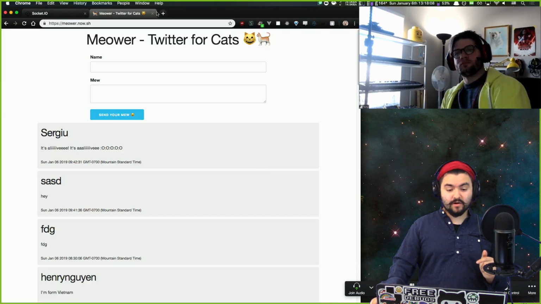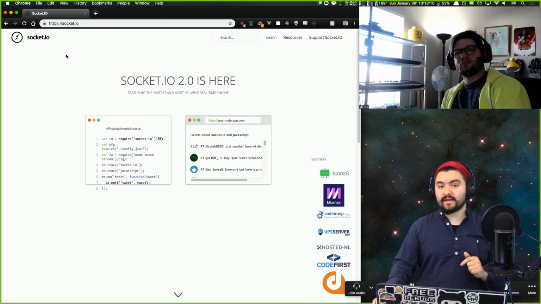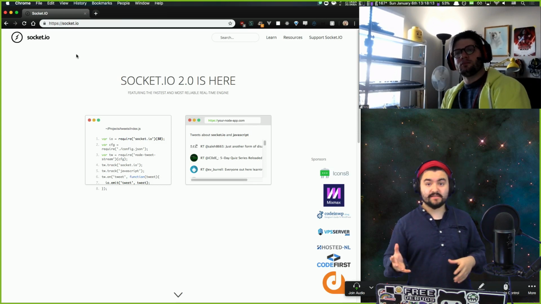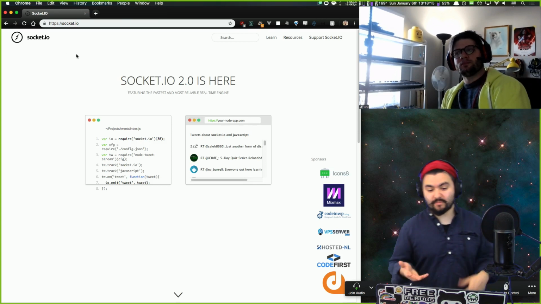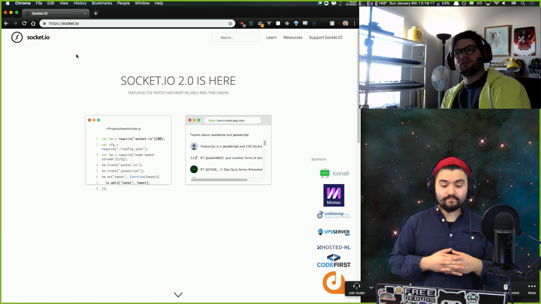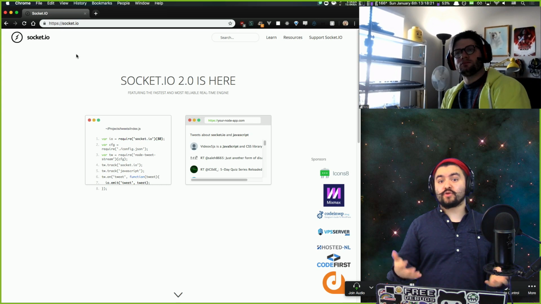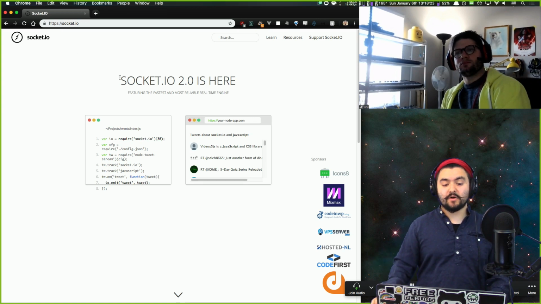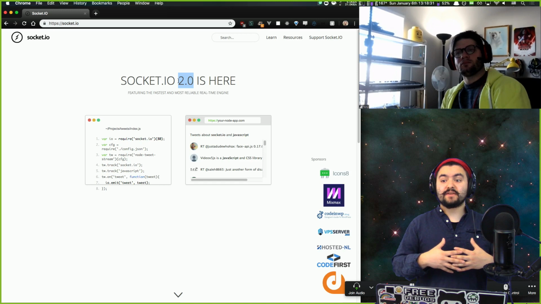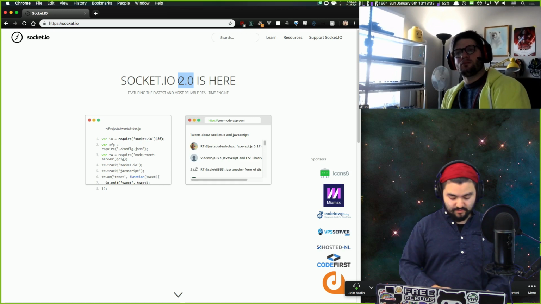For this, we are going to be using a library called Socket.io. WebSockets themselves are built into the web browser, and there's basically a format for creating your own socket server, but Socket.io makes it really easy to do that within a Node.js application. And they provide a client library which works even in older browsers that don't necessarily support sockets.